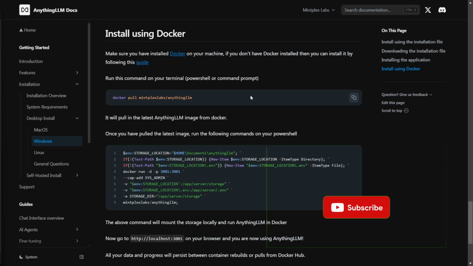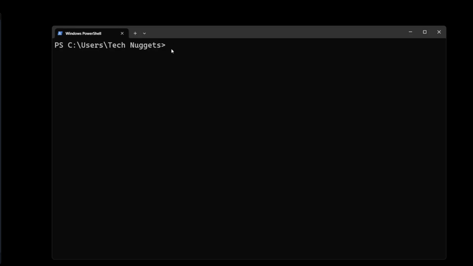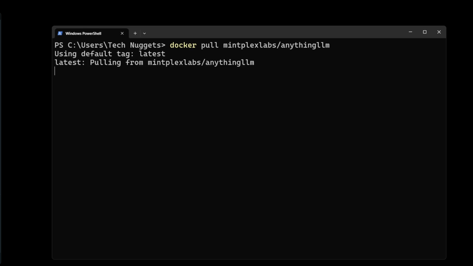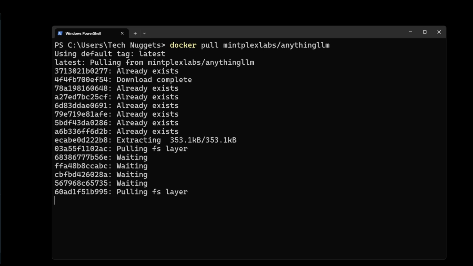Let us move on to the installation steps. As I mentioned, we'll be using the Docker image on Windows. There are two commands. One is the docker pull, that is image pulling, and the other one is the setup. Let's go ahead and do this in PowerShell. Let us do the Docker image pull. The command will be docker pull mintplexlabs/anythingllm. I already pulled it, let us see. It should take less than a minute to refresh.